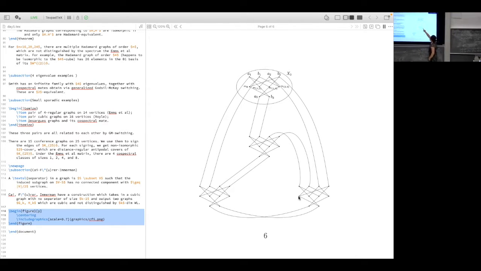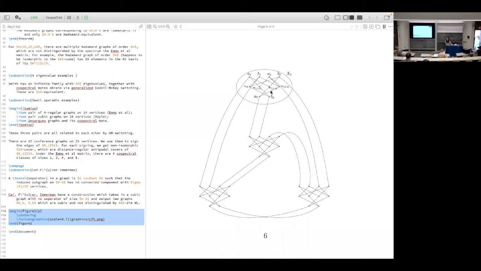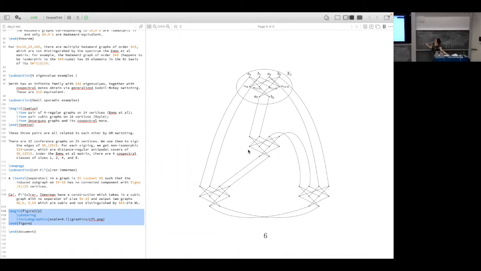So you delete these and then you put them in the other way. Here, for example, you have A3 being connected to A1 and B3 connected to B1. You would just delete them and connect A3 to B1 and B3 to A1. So this creates a twist, and there are some rules about how many edges you have to twist and where the twist can be, depending on the complexity of the graph.